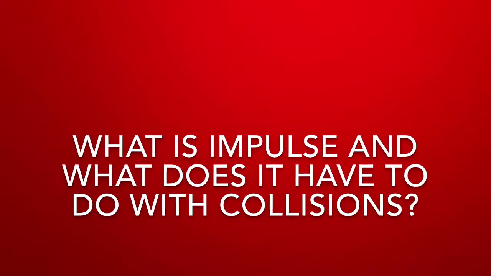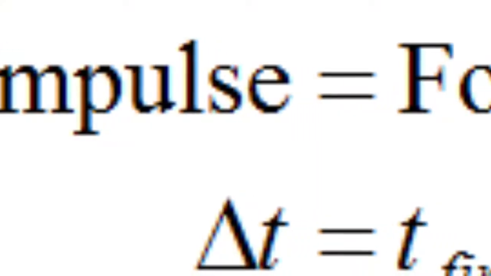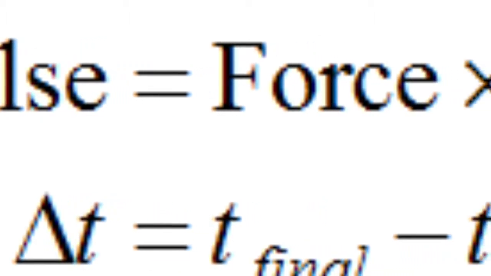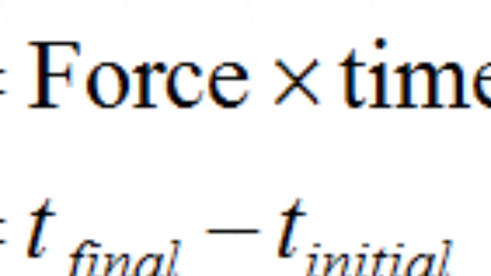What is also to be considered when a collision occurs is impulse. Impulse is the change in momentum of an object when it hits another. Impulse can be found using the equation impulse equals force times time. In this first experiment, my brother will be hit in the head with an exercise ball. The impulse is greater in this experiment because the time that the ball hits his head is prolonged since it is elastic.